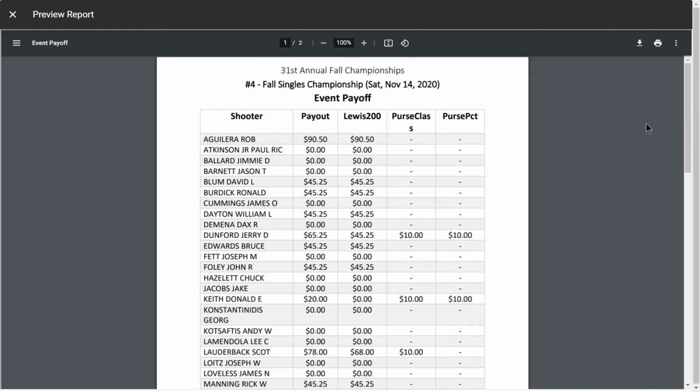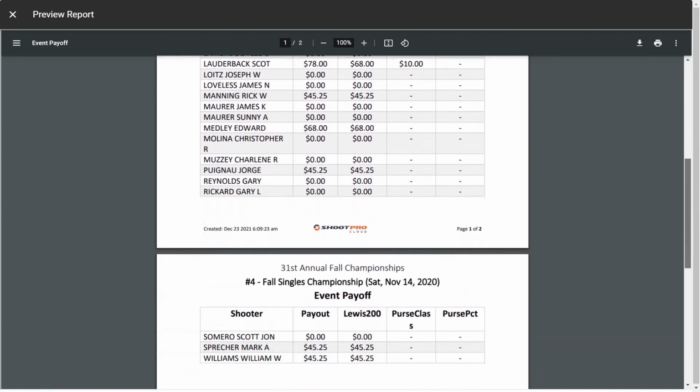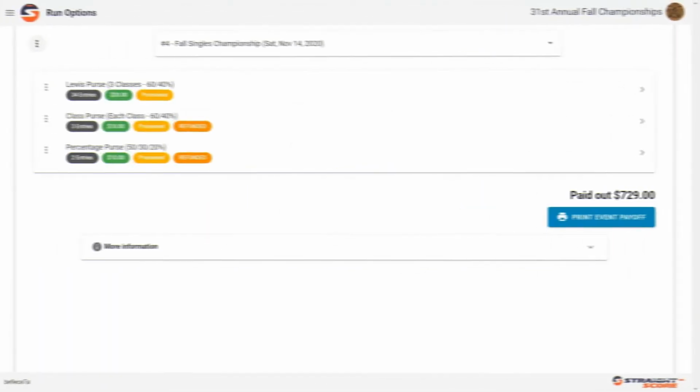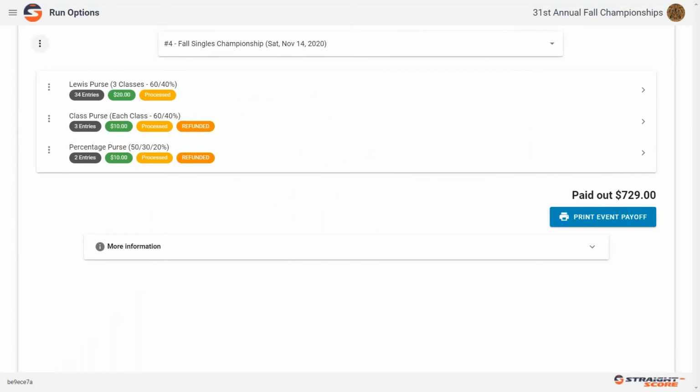So this is an easy way for shooters to see what they earned for a particular event. Remember that at this point, no shooter has received any money posted to their account. In order to do that, we would release the money to the shooters.